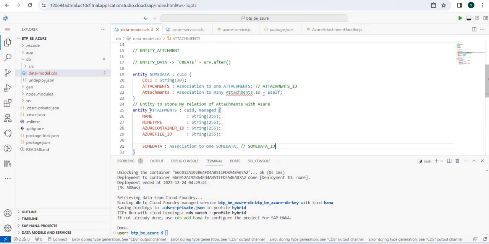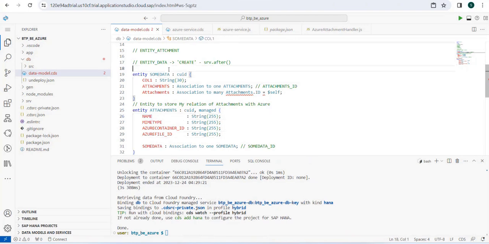So for each of the attachments, it will say, hey, I have 50 attachments, but this attachment is relevant to this data, and this attachment is relevant to this data. Likewise, this linkage will be available. So your data will be in two tables, but while you are querying it, REST API ideally allows querying using associations and navigations. This will become your navigation in either case. You can simply say some data question mark dollar expand, and the moment you write this, in the same OData output you will get all this data in a single call. But technically, modularization wise, they are being stored in two different tables.